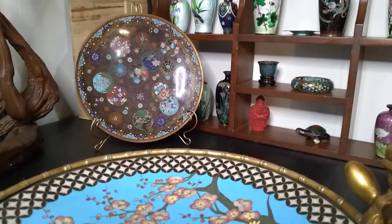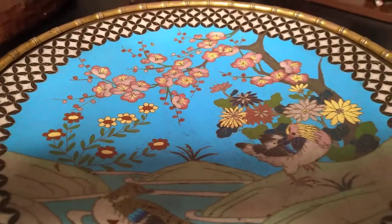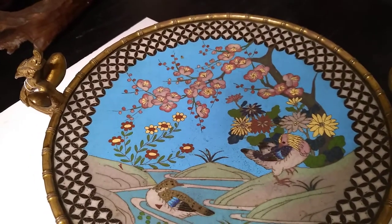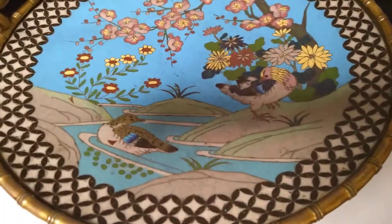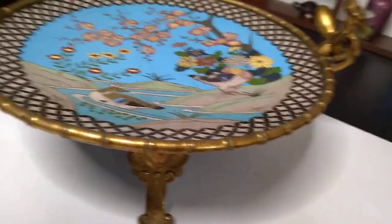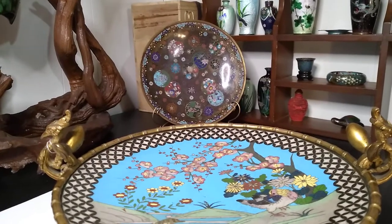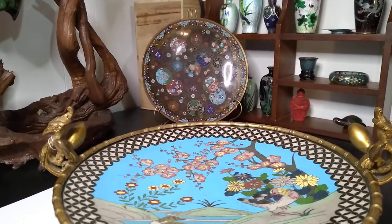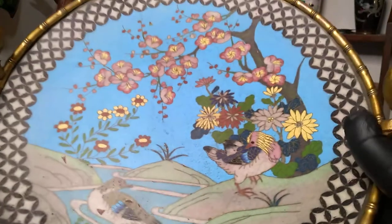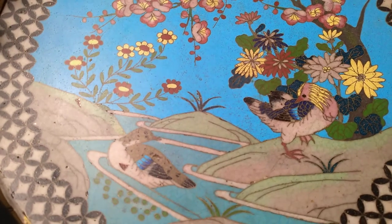Now, if this was just a Meiji era charger, it would be pretty fantastic for that. Note the border. I mean, just a fantastic geometric design for the border. I'm gonna see if I can tip this up a little bit so that we can look at that a little better. And there's the charger it came with. Well, I say came with, it's not like it was a bonus. Look at that. So I think these are probably wood ducks. They're some type of waterfowl.